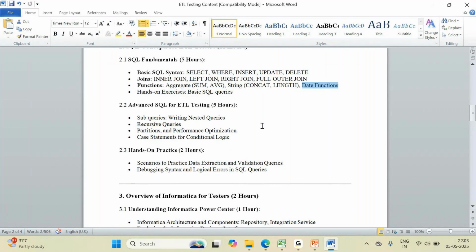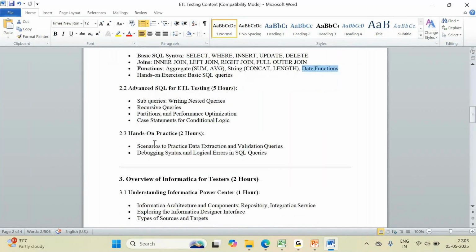Then we will have some scenario-based practice sessions where I'll give you tasks to write, and I'll explain how to write it and where to write it, like in an ETL SQL developer tool. We're explaining all these things, and debugging the syntaxes. In an interview, they will not ask you to write the query, they'll ask you to write the syntax. Syntax is like a structure, how to write the query. There's a structure, it's syntax. So we'll understand this also in detail.